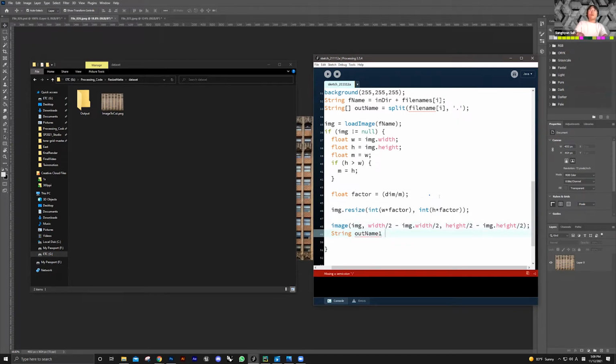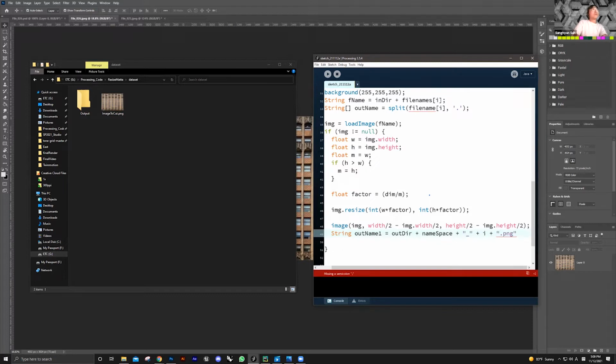I made another variable, probably not the proper way to do it, called outName1, which will create, let me explain this.